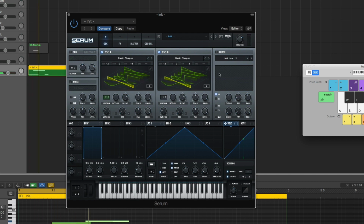So what I just did was I just changed the fine tune a bit, just to give it some more detune. It also gives it some more movement too, which is cool.